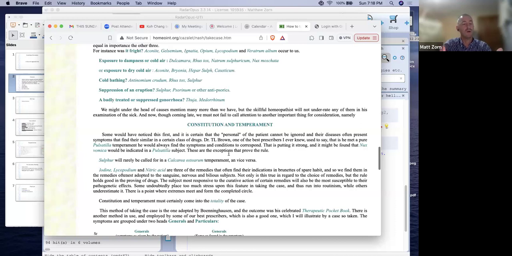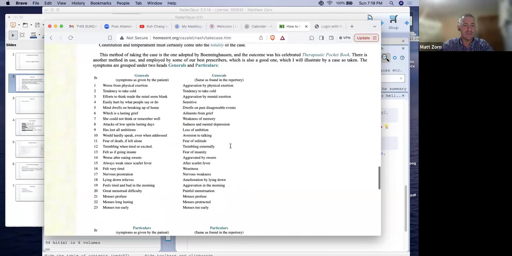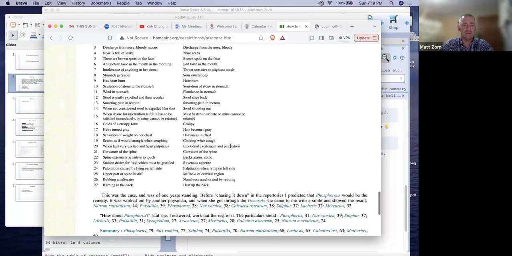We might take a chronic approach to something like that. Being sensitive isn't something that necessarily needs to be cured unless the sensitivity is overwhelming the individual. But in this case, we'll look at constitution and temperament. And then he goes into generals, particulars.